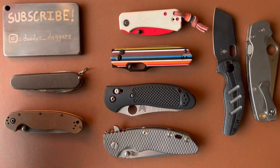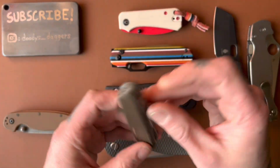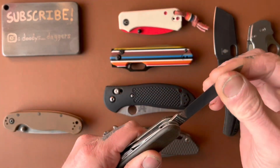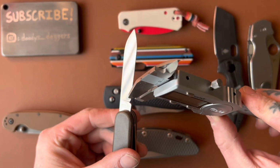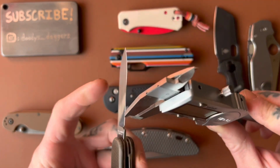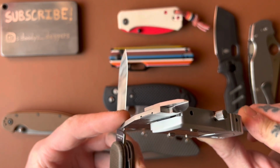The thinnest behind the edge is going to be something like a Victorinox. These are very thin behind the edge, very slicey. So let's measure one of these. Let's see what we're looking at here. Typically, you take 3 measurements at the base, the middle of the blade, and then at the tip, and then kind of average it out. Usually, if I give one measurement, it's taken from the middle.